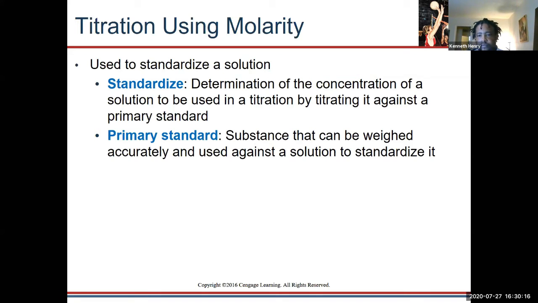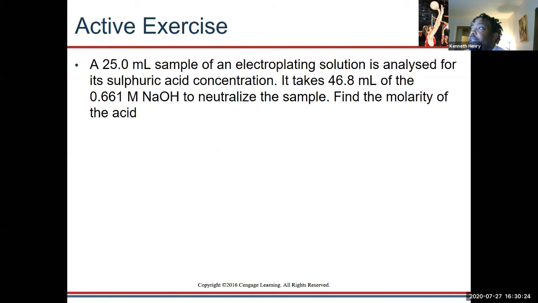Hold on one second. Can I put you guys on hold for a minute? While I'm doing that, I'm going to have you work on this problem right here. I'll put you in groups to work on this problem because it's exactly the same concept as the problem we just did, where we're balancing out that equation. But you need to first realize what the equation is. This is phosphoric acid, and we're neutralizing with sodium hydroxide.